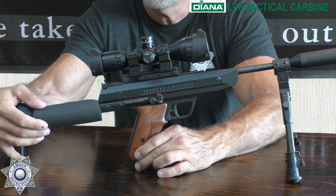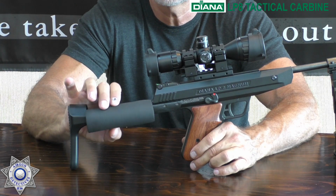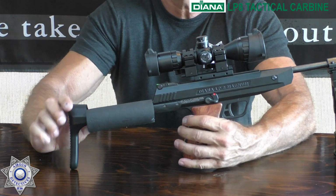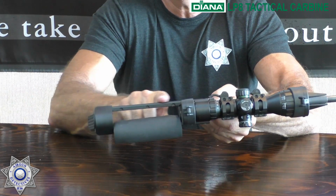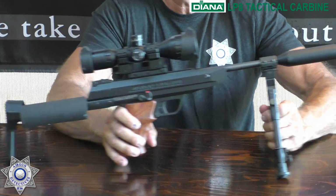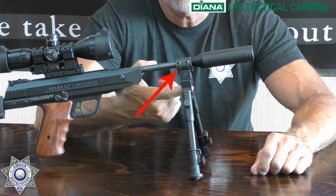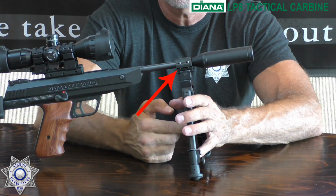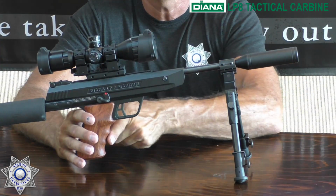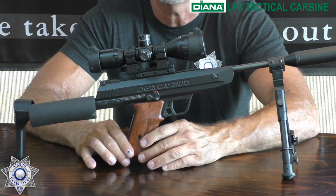You see, I put a piece of foam rubber on this. You can get that at any hardware store. That's just for insulating pipes, but it's actually nice to rest your cheek on, because if not, you're just going to be resting your cheek on the metal rail here. So that pads it up a little bit. I also put a barrel clamp on this with a little Picatinny rail, and that way I could put a bipod on here, or you can put any type of accessories. You just have to watch what you're doing so when you cock the gun you have clearance so it doesn't hit the grip. But we'll demonstrate that.